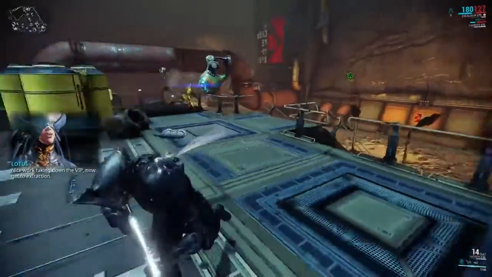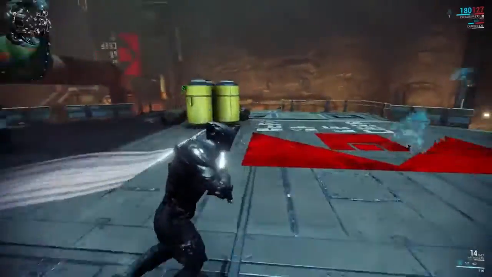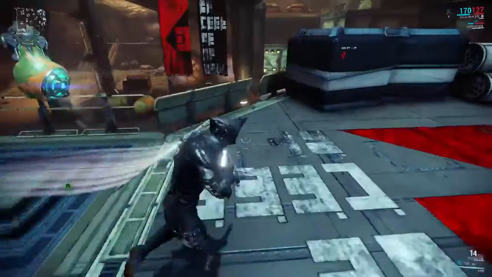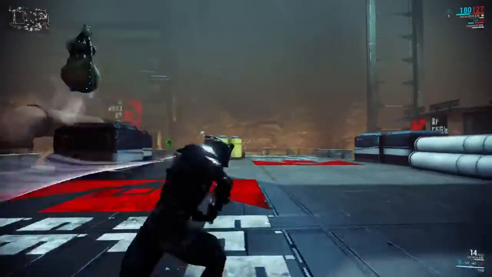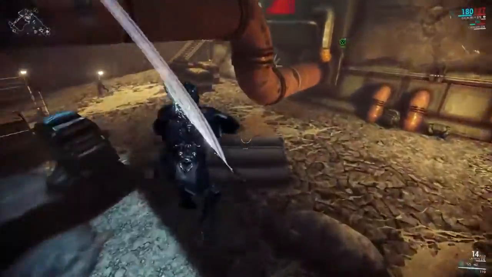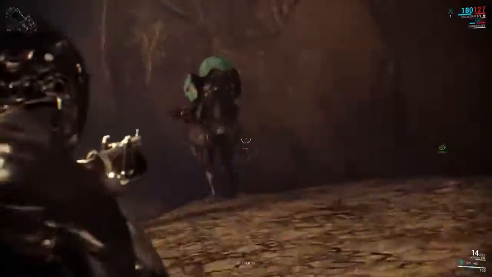Nice work taking down the VIP. Oh, I think he must be dead. Now I get to extraction. We can extract if we want to. What do you mean? You can leave? Yeah, we can sort of leave, basically. Oh, nice.